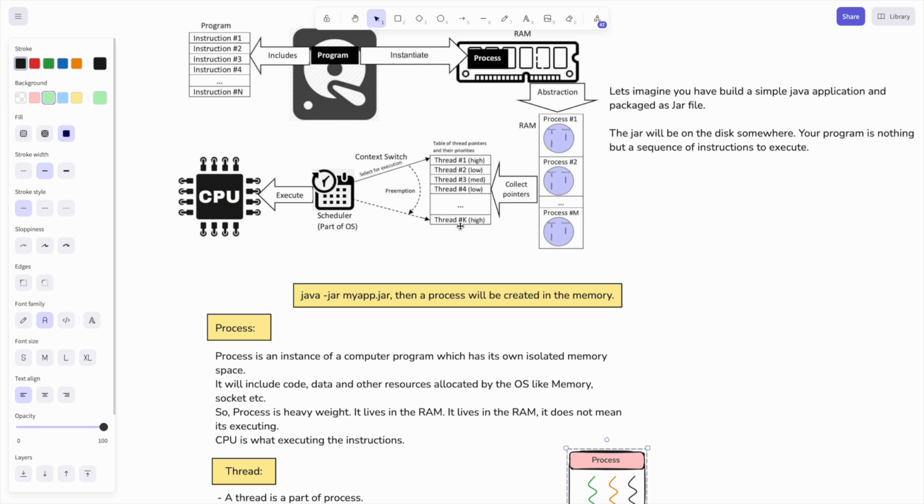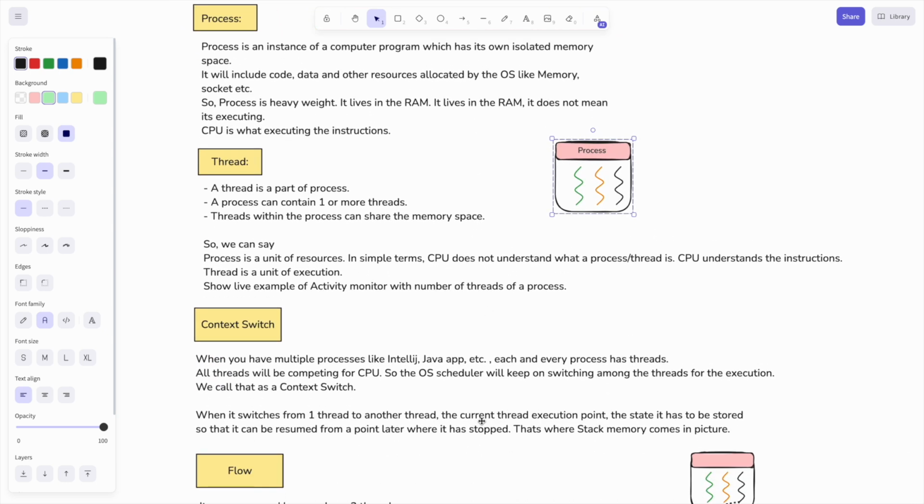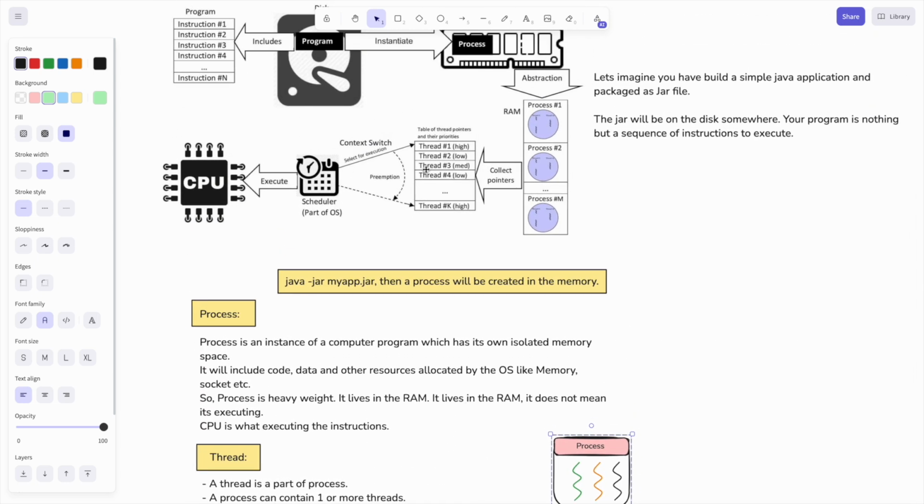These are the threads which are there. All the threads need to be run, but they need the CPU to run, right? So if all the threads need the CPU, how does the process happen? An OS scheduler will keep on switching among the threads for execution, right?